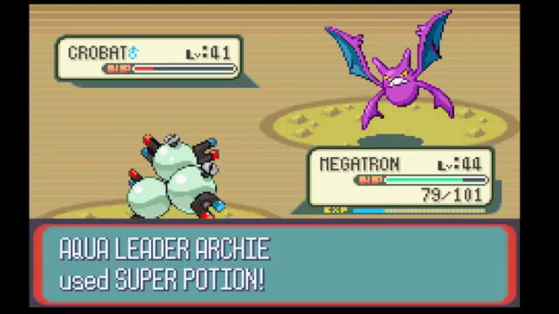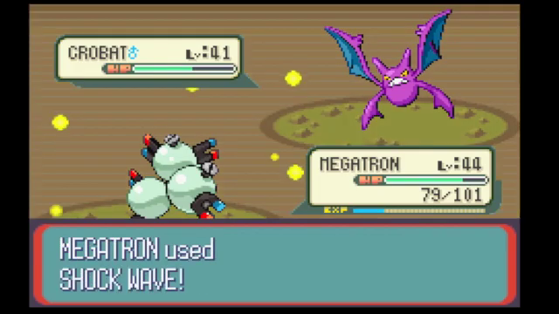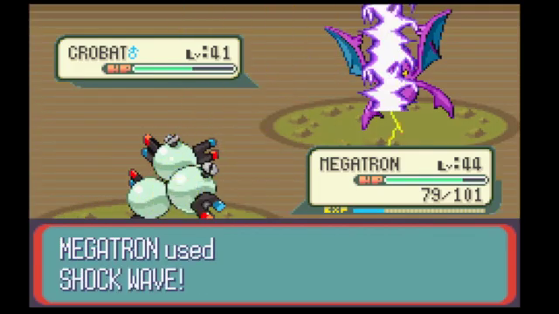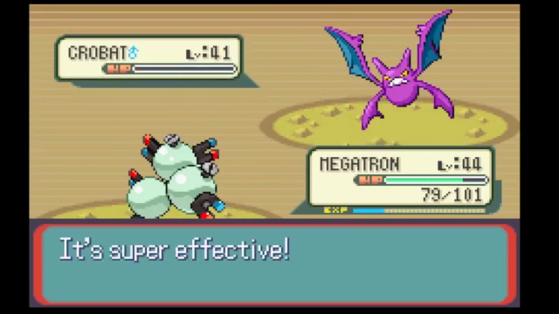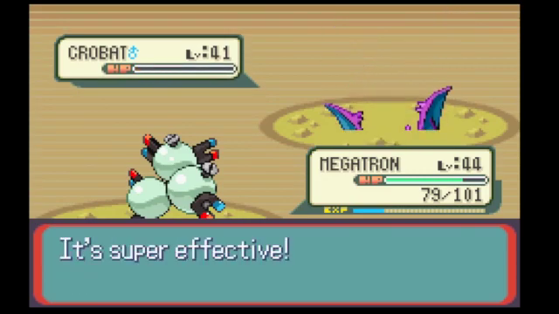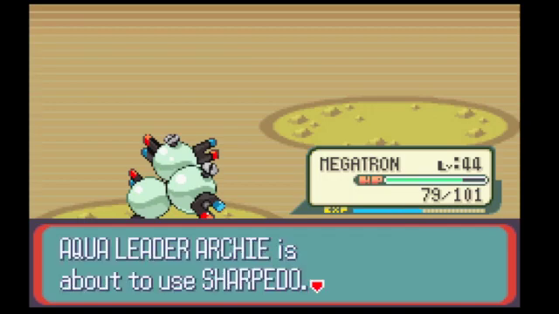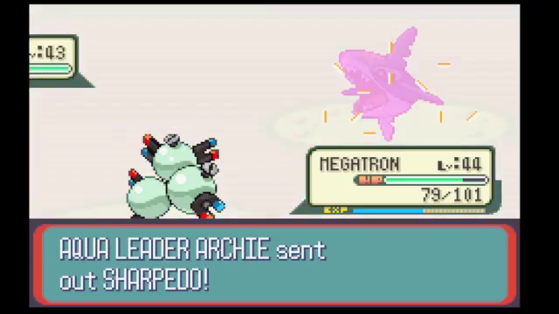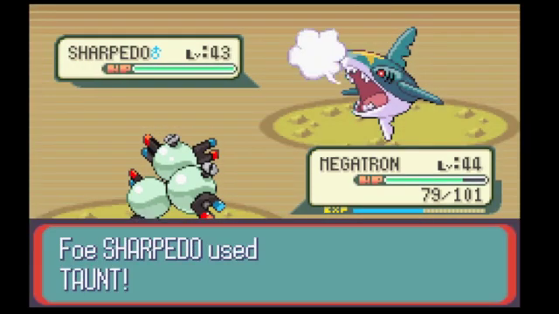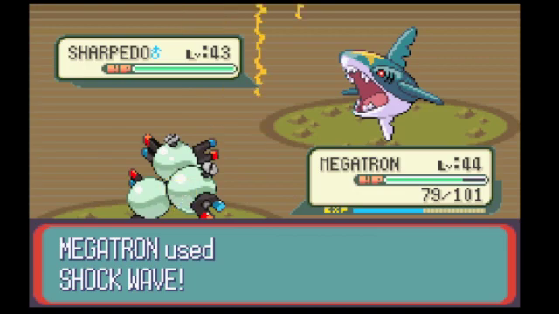Expecting him to utilize a Super Potion or anything like that, I thought, yeah, Crobat's gonna go down in the next hit. You know, I've never seen Shockwave miss before. Is Shockwave one of those moves that never misses? Kinda like Aerial Ace? I don't know. But here's what Archie gets for using a water type. But then again, he also learned that from using a flying type. At least he doesn't have a Pelipper on his team.